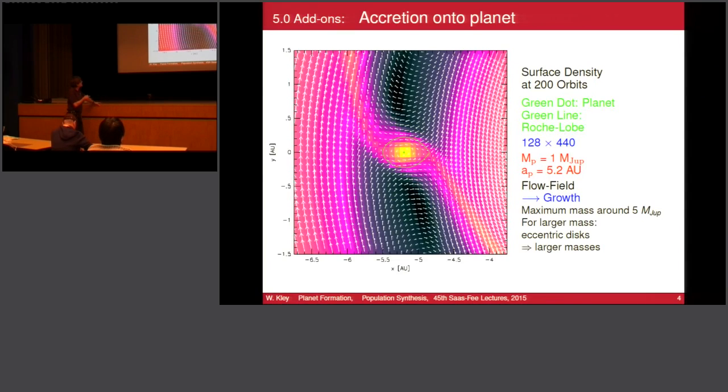So we need to know how much mass this planet can actually accrete. And as you can see, this is for one Jupiter mass planet. There is a gap here. This is low density. The red is high density here. So even then the planet can accrete. And formally, planets can accrete to masses of around 5 Jupiter masses. And for larger mass, then the disk becomes eccentric and so on. And then for an eccentric disk, you may reach even higher planet masses, but this is beyond, I think, the talk now. Okay, so we can see through these streams of material that enter into the Roche lobe, the planet can accrete beyond gap formation, basically.